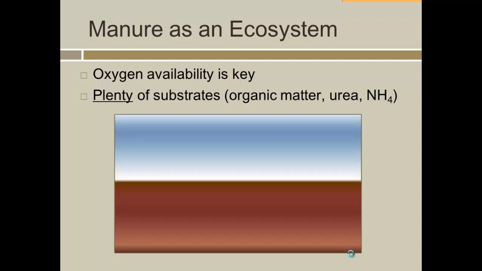I like to think of these systems in two ways, with oxygen being the important player. When oxygen is available, I call them aerobic — just like when you're exercising, you're utilizing oxygen. But if you keep exercising, you go anaerobic: you've used up the oxygen and start making other kinds of products, which is why your muscles ache. In the next slides I'll talk about aerobic versus anaerobic types of systems.